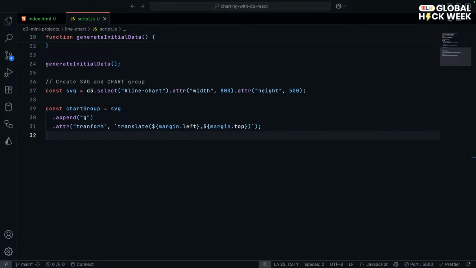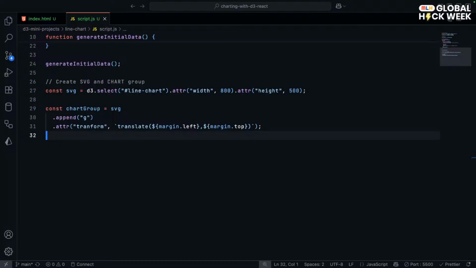Okay, so what are we doing here? We create a chart group. This is the group element to hold all the elements of the chart itself. So it will have some dots, it will have the line, whatever.